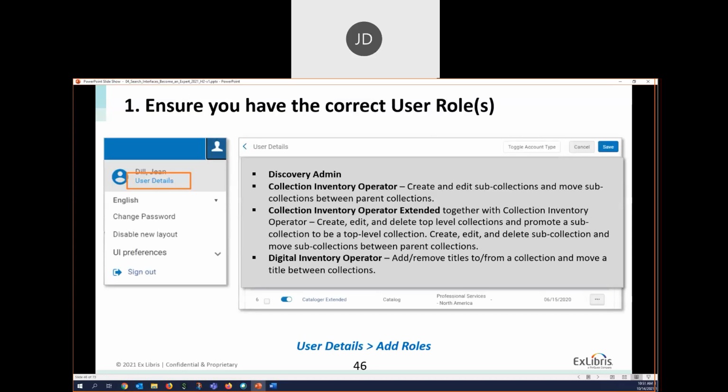Now this one you need a few user roles. You need the discovery admin, collection inventory operator. You might need collection inventory operator extended to delete. Remember, operator allows you to add and edit. Delete or extended is only the delete option, so you need both. And then you may need digital inventory operator.